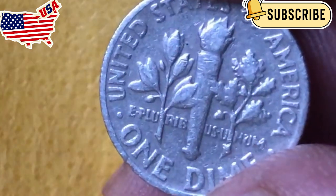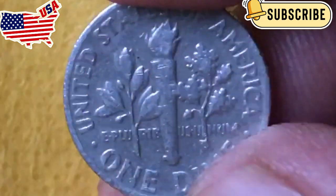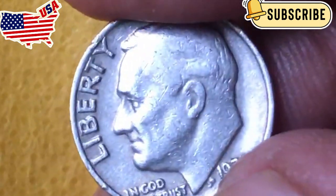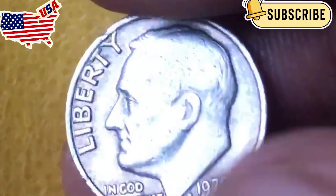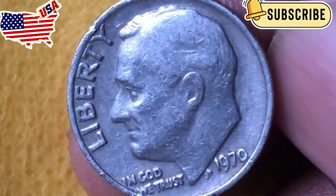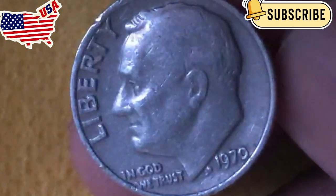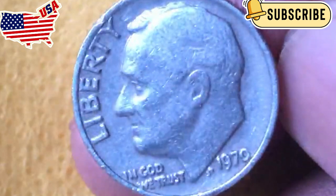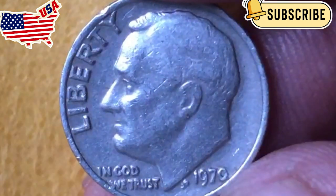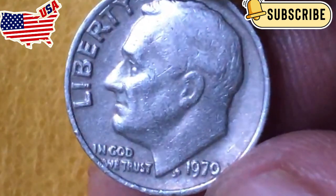It wasn't found right away. In fact, the coin sat dormant for decades, tucked inside an old proof set, resting quietly, unremarked. Proof sets, those carefully packaged coins sold by the mint to collectors, were often considered keepsakes rather than investments. They were gifts, souvenirs, stored away in drawers or passed down between generations. No one thought much of them. Certainly, no one expected that one of them might contain a dime worth over $150,000, but it did.